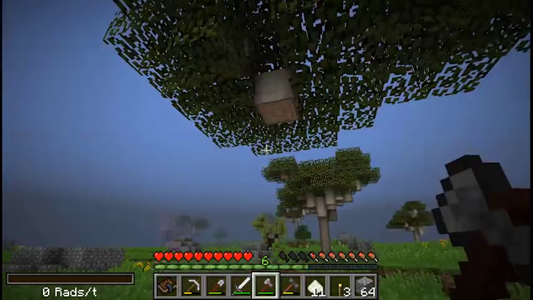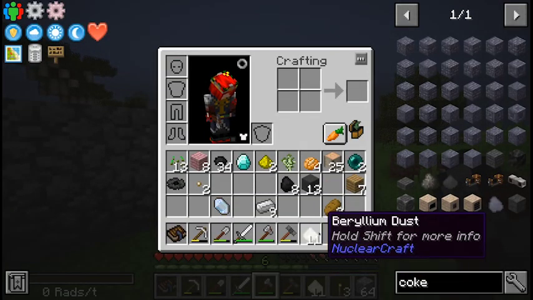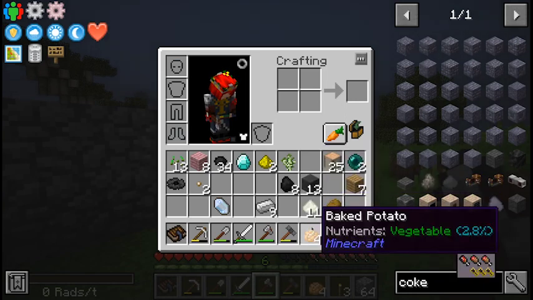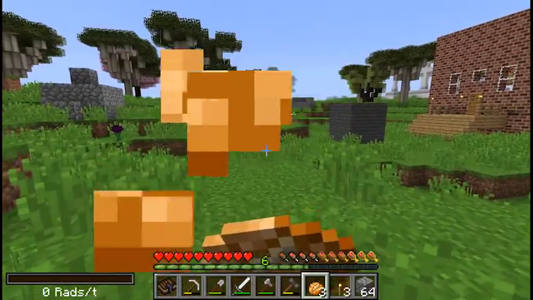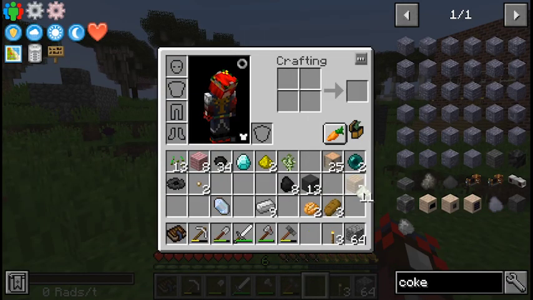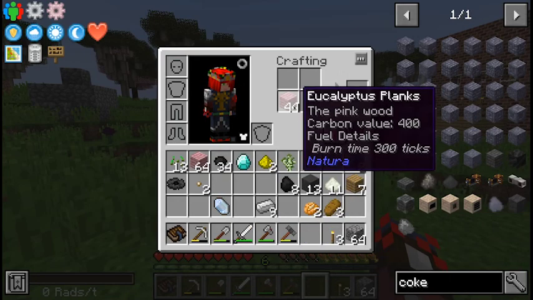So, yeah. Right. We got some of that tree cut down anyways. We got enough of it cut down. And we got baked potatoes, which, well, you can always do with a few baked potatoes. So, ooh, let's get those edited. Eucalyptus. Oh, it's the pink wood that I've been cutting down, so that was me.